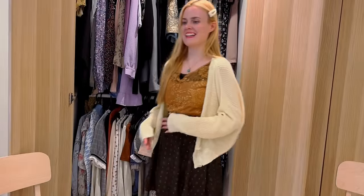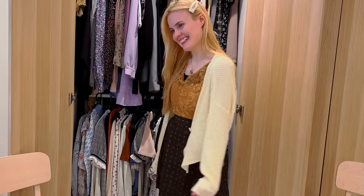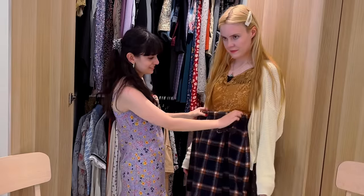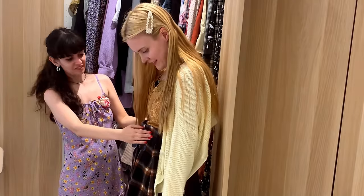I'm the same as you, I had zero expectations for this one. I was like, oh, can I make that top work? You could. It's really pretty. I'm glad. I think with that top, if you can make it as youthful as possible, it's going to be the short skirts. Okay. So maybe even the check skirt from before could be good. It's got all the colours in it. Oh yeah, wow, that goes really well. I love that for autumn.